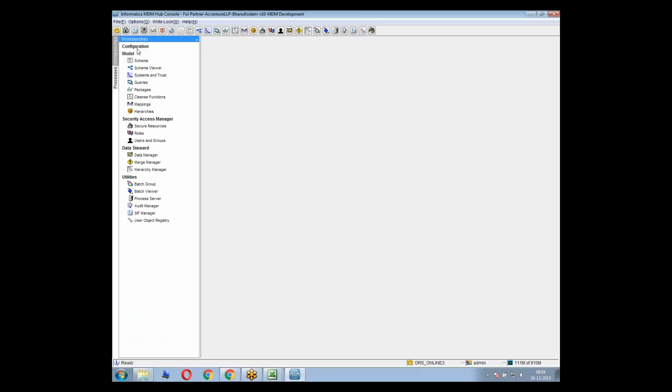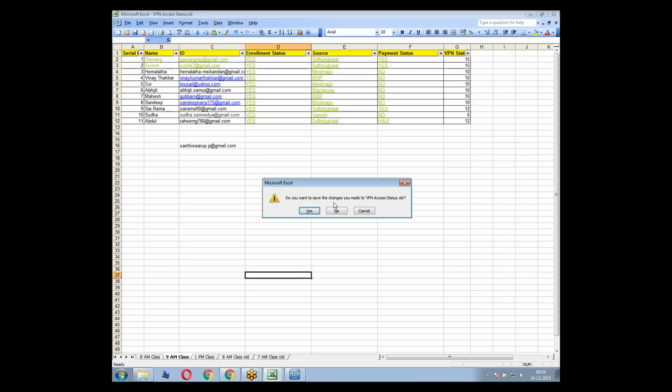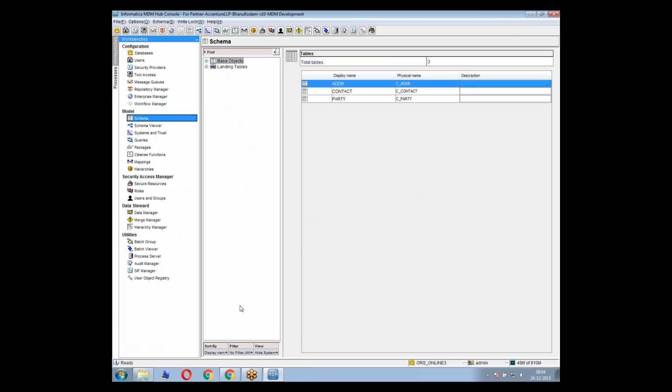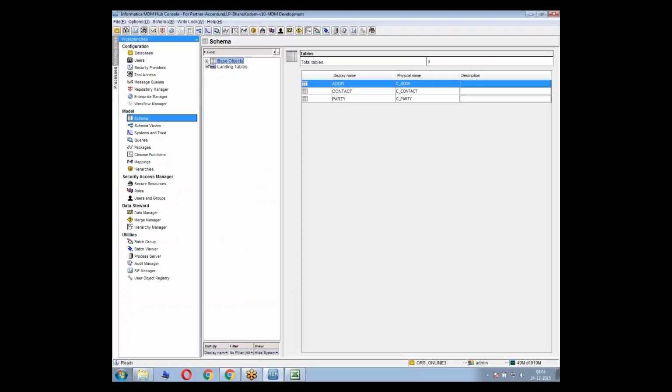Sunil, I don't think we have created any staging tables. No, staging tables we have not created because to create staging tables, we need some more exercise. Before we move ahead to staging tables, we have a lot to learn, such as how to create the source systems, because staging tables should be created once source systems are done, because staging tables are per source system. So there's a lot of time for that.